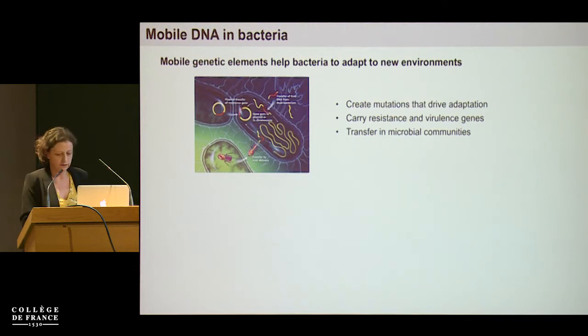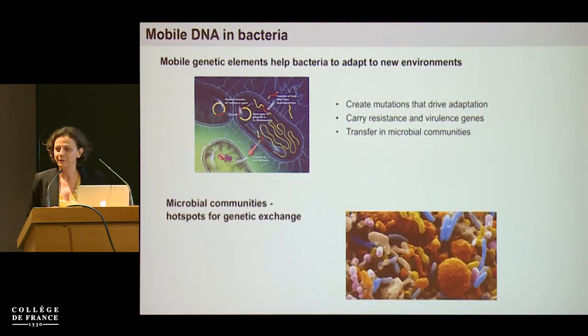We have heard a lot about microbial communities already today. Because cells can closely interact inside these communities, they provide a very efficient hotspot or bed for genetic exchange between bacteria. So clearly, gene transfer by mobile elements is a very important topic in understanding bacterial communities and their adaptation to new environments.